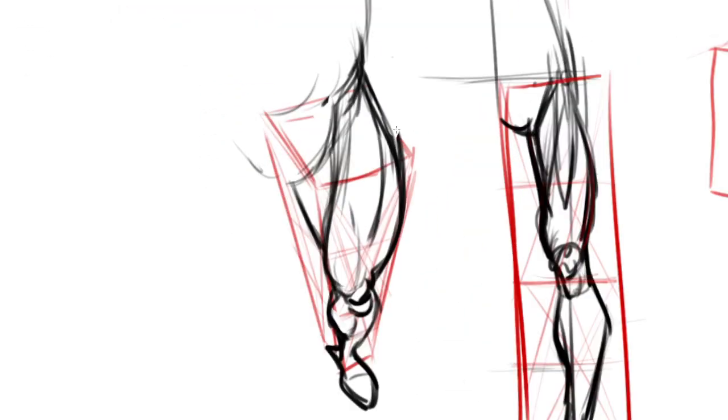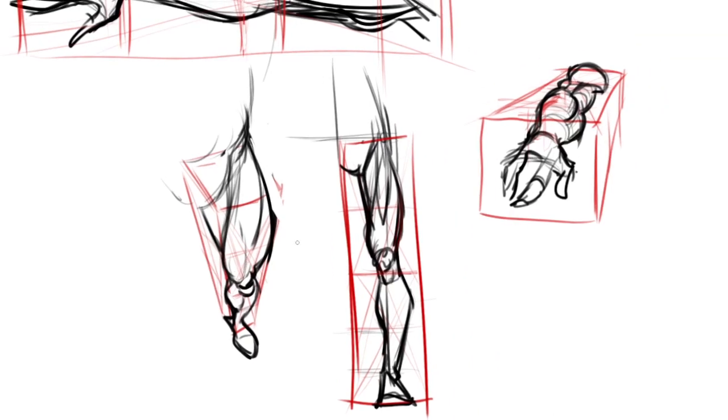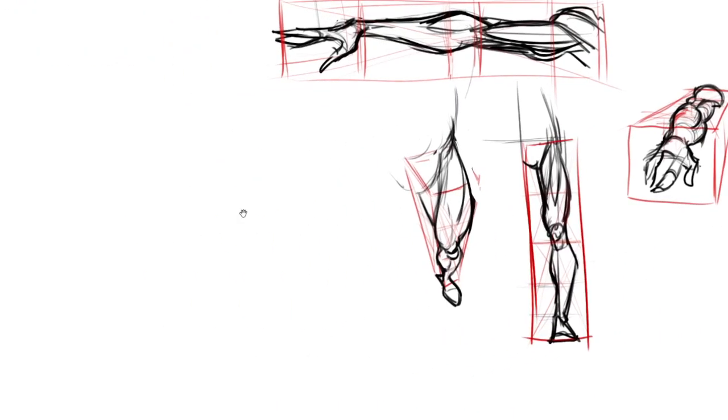But anyway, so there's another example of how you can kind of figure this all out with a box. From here, I think what I will do is I'll just doodle a few figures and try to have some natural foreshortening in place. So let me just do a ground plane. A lot of times I like to just do a simple X to imply a ground plane. And now I'll have a figure.